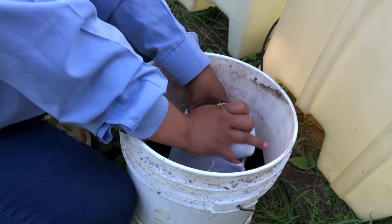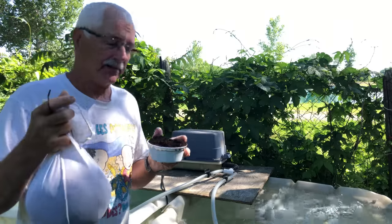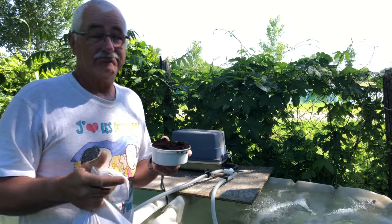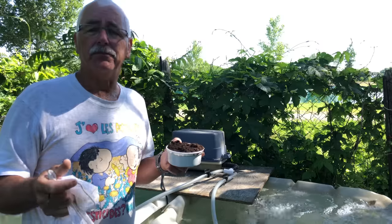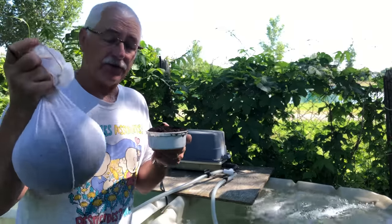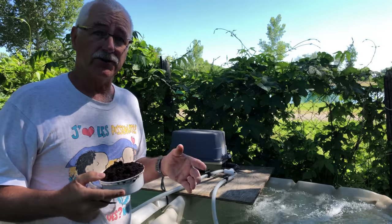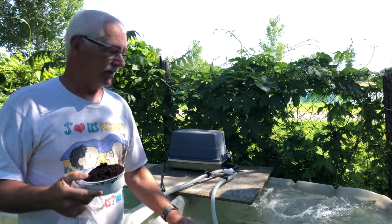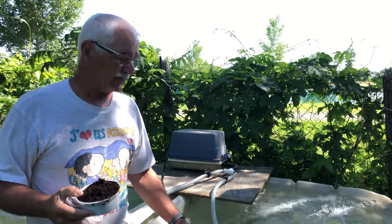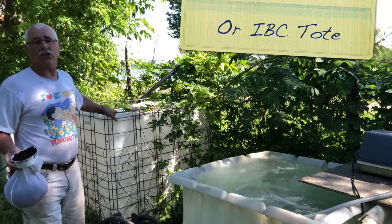Then we bag it into tea bags. That's why it's called compost tea, because you're basically making a giant tea bag. Or you can make it in a five gallon bucket for home use — that's probably the best. Just get an aquarium bubbler, get a mini tea bag of compost, and do it in a five gallon bucket. We do it for the farm, so we use a bigger quantity. We use these vats that we've had for a long time. You could use a cube — you can modify a cube like this and that'll work as well.